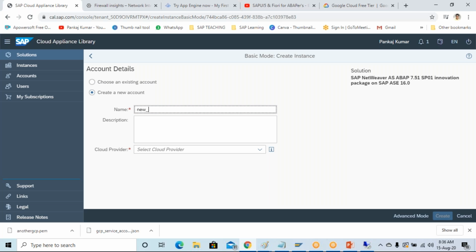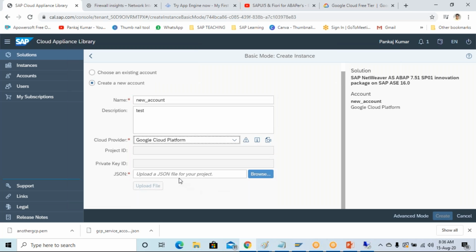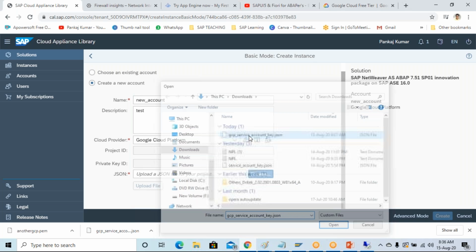I'm simply going to give some new account. Test. GCP is the cloud platform provider, and the JSON file is very important.